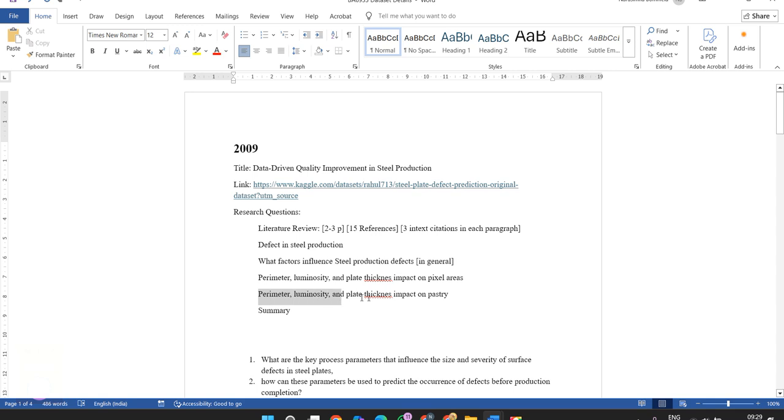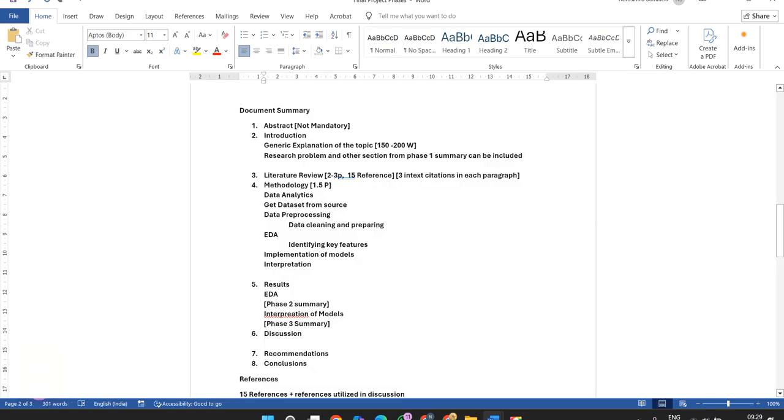And other factors also you took, and whether it is implementing on pastry or not, you should decide. So that discussion will be done here. Whatever key features you selected, whether they have the ability to interpret on that or not, you should discuss. And you should conclude which model is more efficiently establishing the relationship between the dependent variables and the target variables.